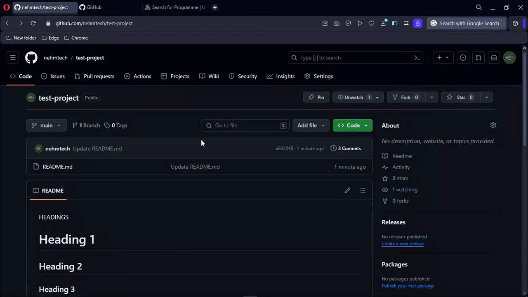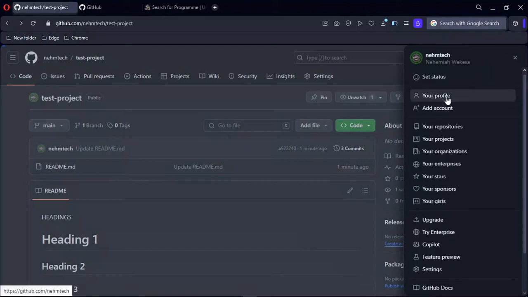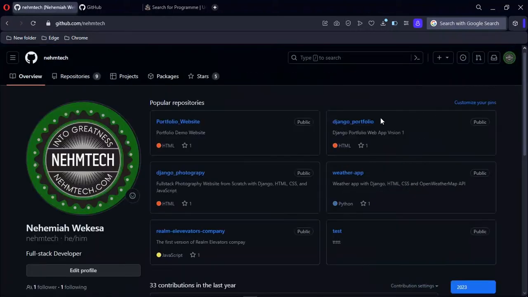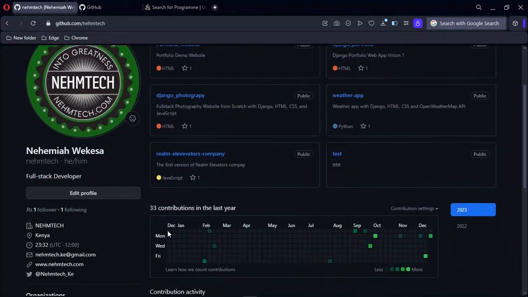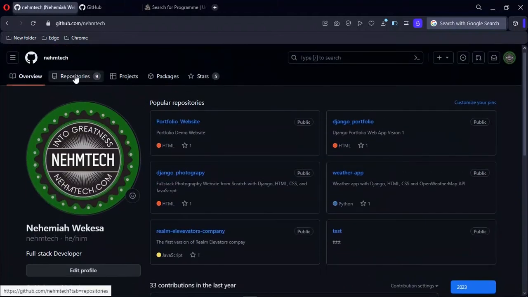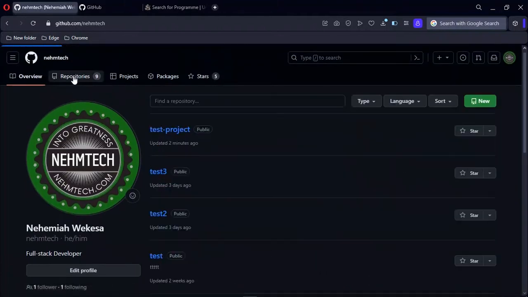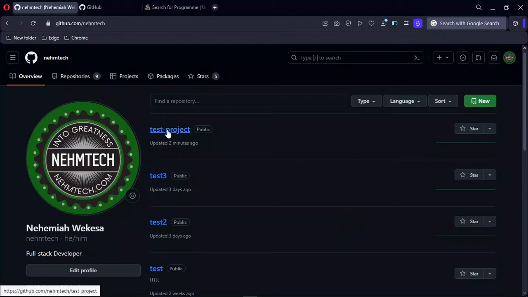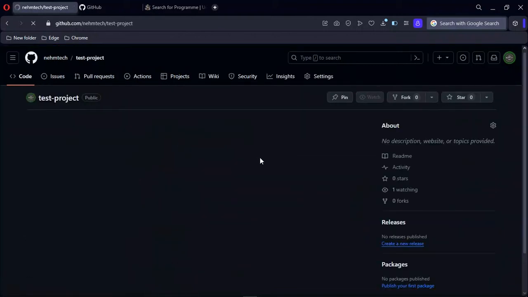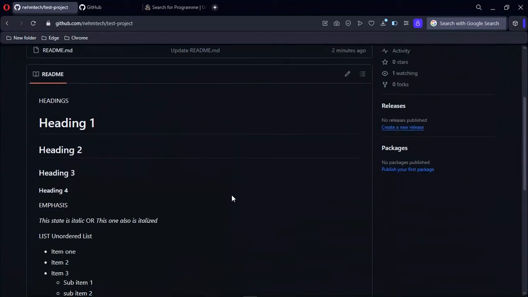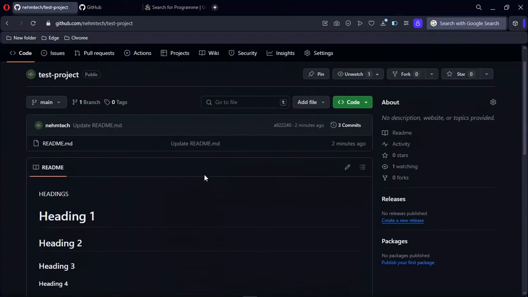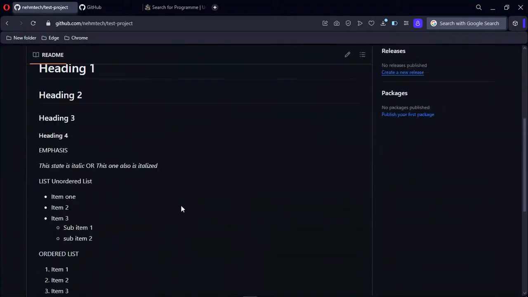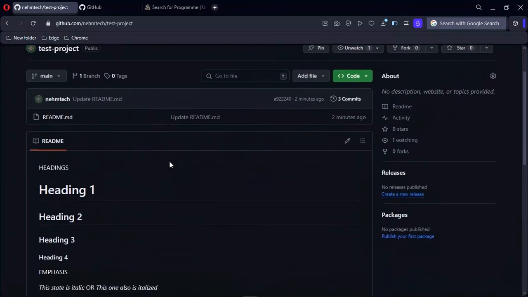So once again, I'm in this page, and for example, yours might be in your profile. What you do, go to your repositories, and then select the repository that you've created. For example, this is a test project, and you can see it will list for you the files that maybe you had, and the readme file here.